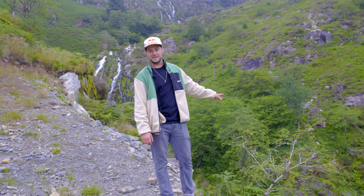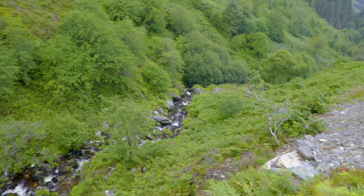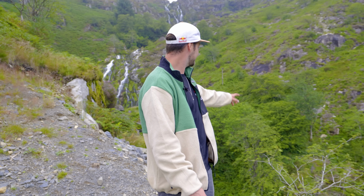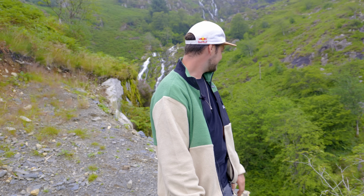Although it's not in this year, this spot where the river gap was will always be ingrained on my memory. And there were absolute scenes here a year ago, with Jimbo's crash, me and Bernard just making it over this jump. And now all the scaffolding and all the wood's gone, I can still in my brain see exactly what was here. I can remember it clear as day, vividly. It was such a wild time. But yeah, I'm actually stoked to have been a part of that. Wonder if it'll ever come back.